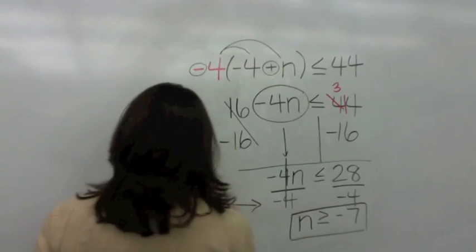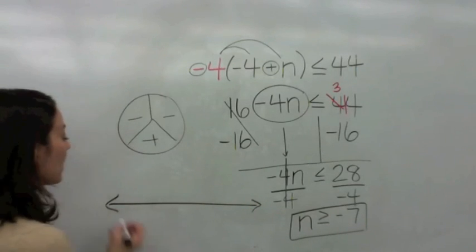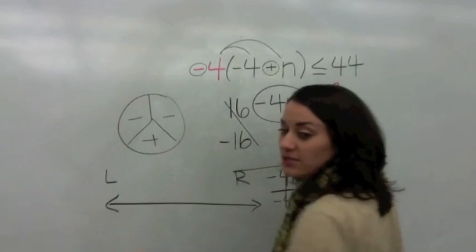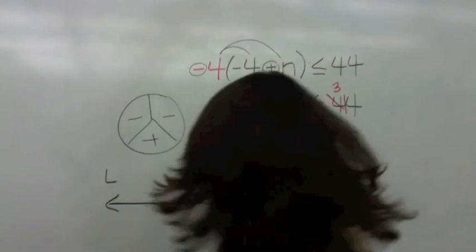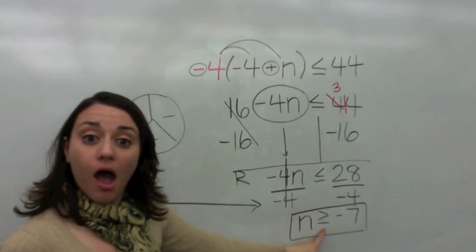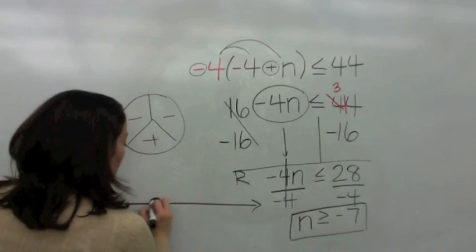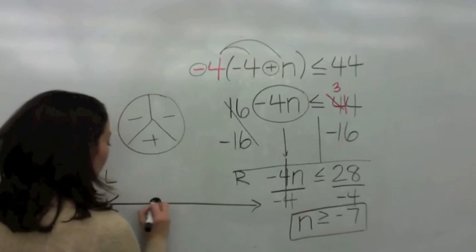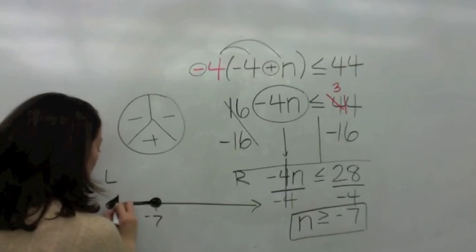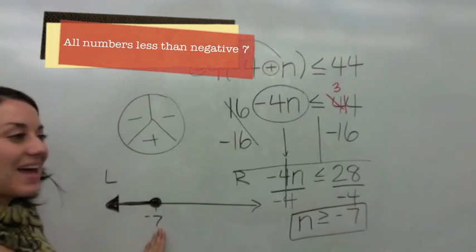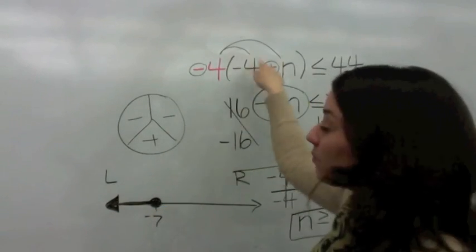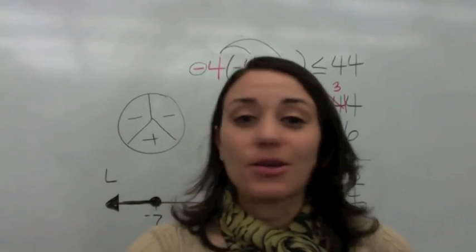Let's draw this really quick. You have negative seven. Will it be on the left or the right? Negative to the left. That's correct. Put a negative seven. Is it an open circle or a closed circle? It's closed, just like the last one. Close your circle. Shade everything to the right. This inequality reads all numbers greater than negative seven. That is how you use distribution to solve inequalities. See you tomorrow, guys.